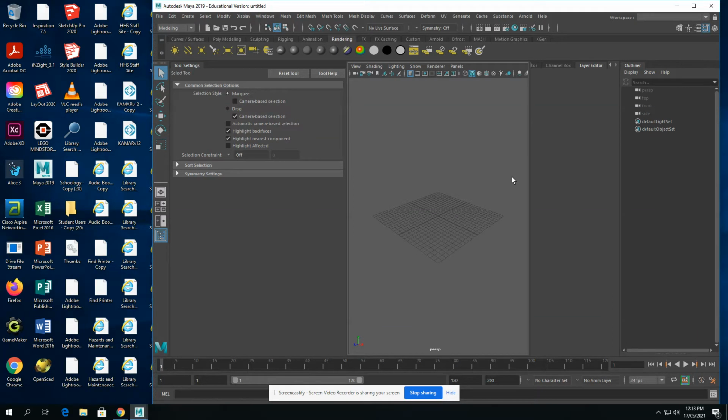Hello everyone, this will be the first of two tutorials on Maya. In the first of these we're going to be making a simple plane and putting a picture on that. The reason why we're doing this is so that you can then use that picture as kind of a background in order to model an object off it.